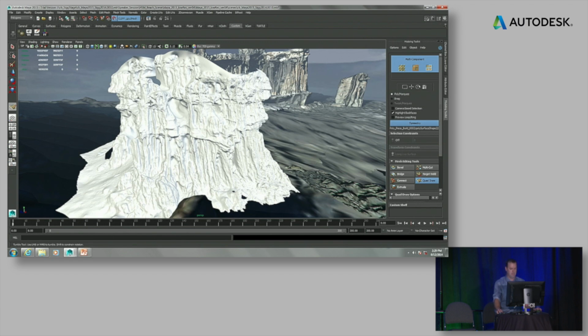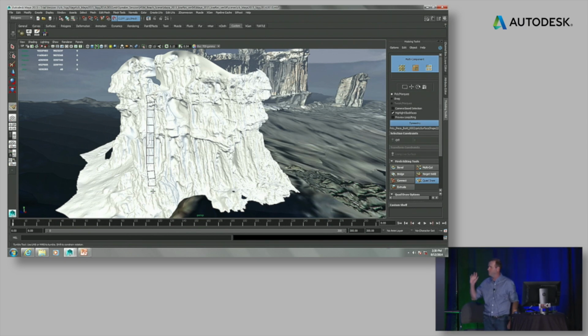I can hold down the tab key, and if I start to drag this around, you can see a little face that's sticking to that surface because we've made that live. But while I'm holding down tab, I'm going to hold down the middle click, and I'm going to adjust the size of that. And right now I'm going to block in, so I don't really care about how dense or how detailed it's getting right now, but I'm simply dragging and drawing these quad strips. So instead of just placing down dots one by one, because I have this big piece of geometry, this big face on here, I want to make sure that I'm really rapidly remeshing that surface.